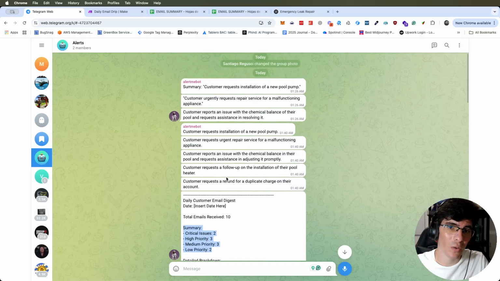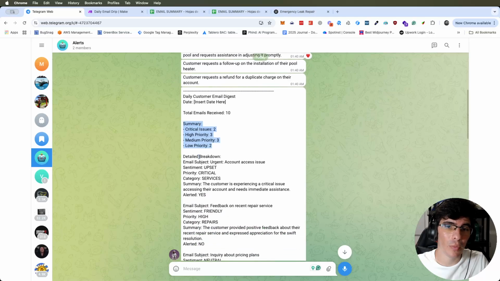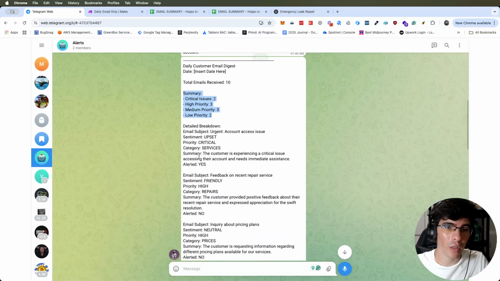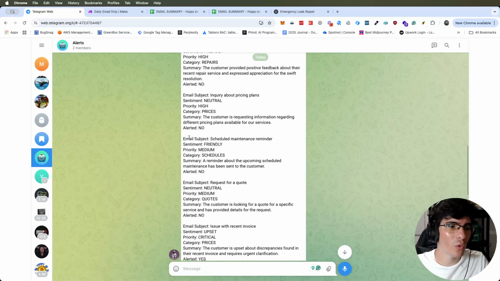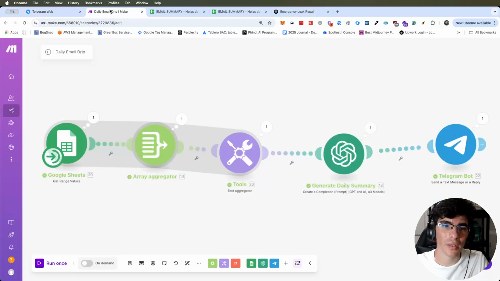And yesterday we only got the ones that were really high priority, critical or high, and the rest we didn't. But here you can see all of them. Of course, you can personalize this however you want, but it's really cool to see how we went from a manual system to something that we can actually use on a daily basis.